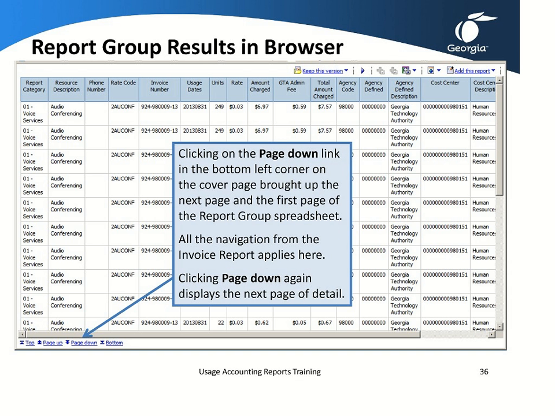In this screenshot, I clicked on Page Down, and this is the first page of the report. It's going to have a large number of details: resource number, rate code, invoice number, usage dates, etc. You can see there that the third column says phone number.